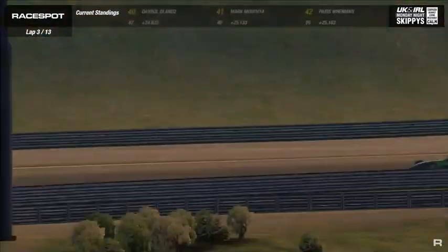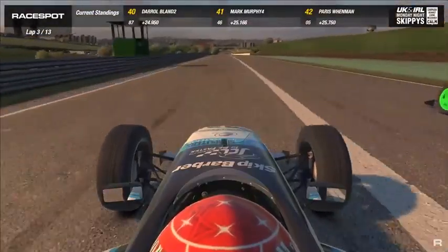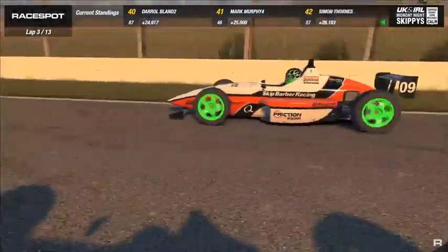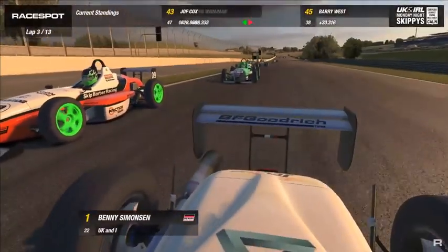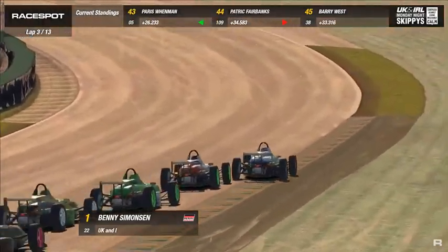Mercer might get a chance for a cutback, but not going to have the overspeed he needed. Car up ahead of him, that's Brian Loynes, the yellow and red, as we look towards the race lead. Will has it there, as it's once again a defensive line taken by Simonson, fighting off Tom Ward. Gets it done, but a good overspeed here by Ward.